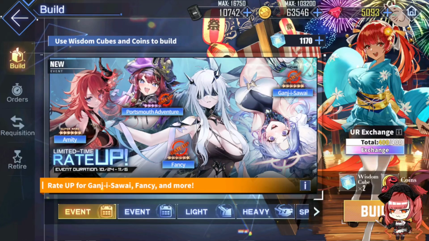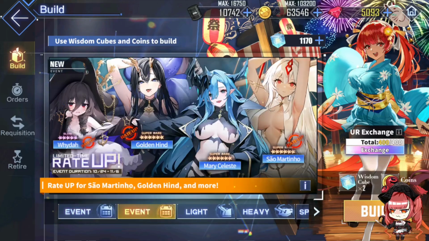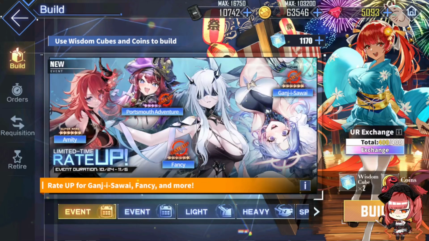And we have Tempesta in the Sleeping Sea. This is technically third, but second full Tempesta event. And good news, it also includes a rerun of last year's Tempesta event that was around Halloween. You can get those ships in their own banner. Also, you can get them in this banner.